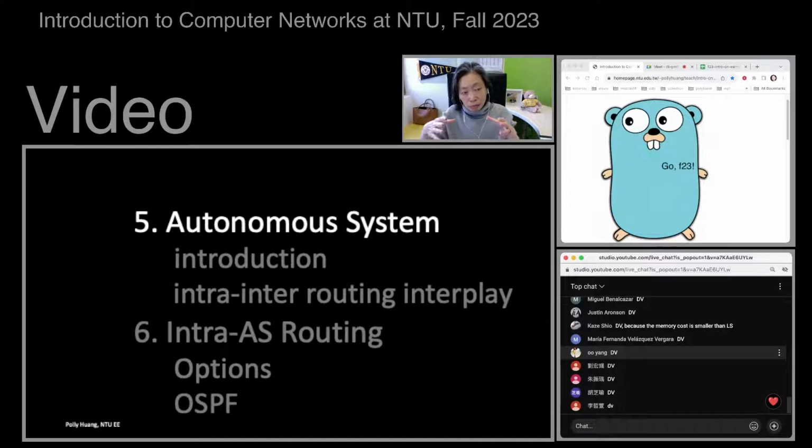That routing algorithm that you choose as a network admin will be working intra-AS, within an AS. There's another routing that's running across ASs, that's inter-AS routing. At the end of the video, I said that for the whole internet, there can only be one inter-AS routing. But intra-AS, you get to choose distance vector or link state. So the next video explains intra-AS routing versus inter-AS routing a little bit more.